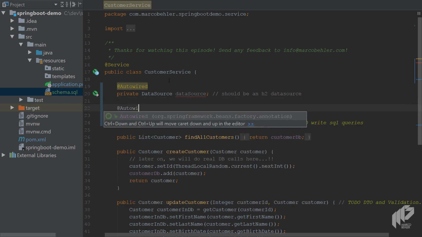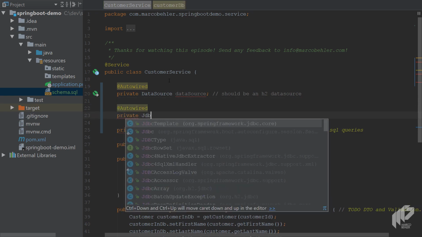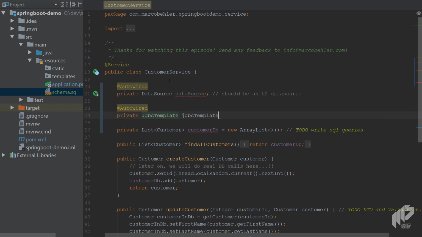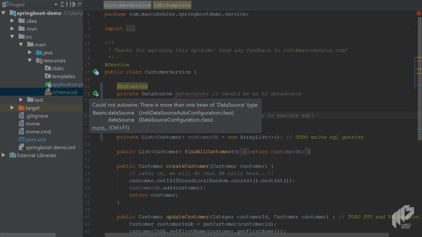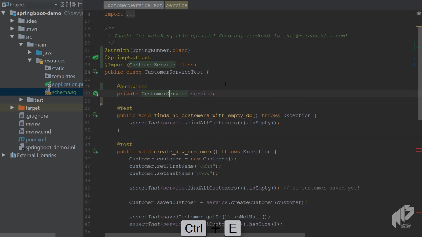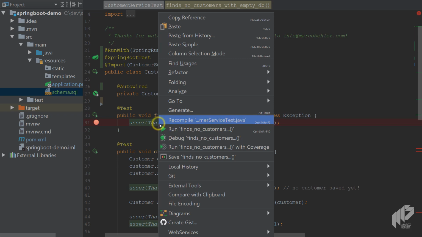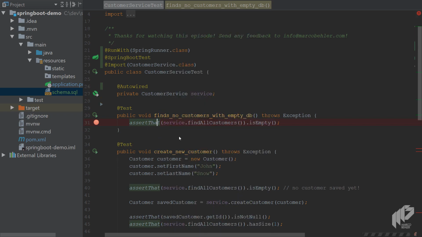And the second one is a JdbcTemplate. And whenever you add the JDBC dependency that we added in the pom.xml file, Spring will also automatically configure a JdbcTemplate for us, so you can start writing SQL queries right away. So now put in a breakpoint in any method of that class, and then let's debug our test.